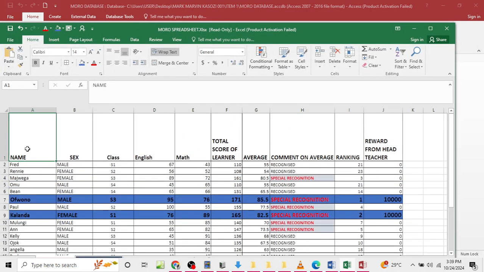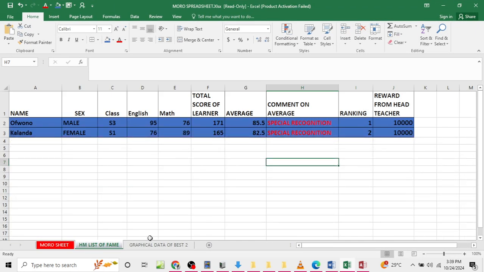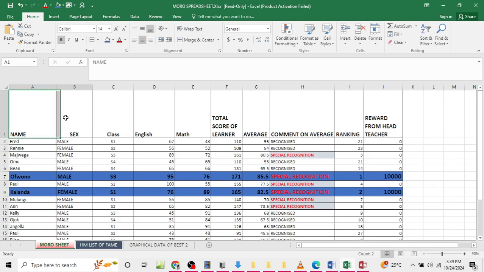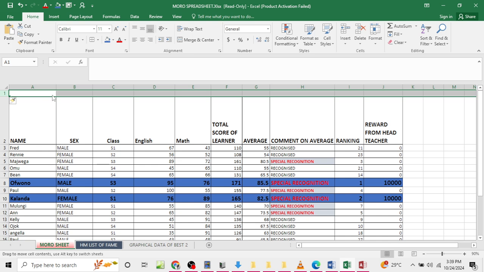Now, having done all this in Excel, before I close Excel, this is so important. What you may not do with Excel is this: don't right click here and create a new row, for example, and give it a heading Moro data. That could affect the Excel file you're exporting to Access. So it's not advisable to put a heading on top of Excel, because when you're exporting to Access, it may affect you in some way.